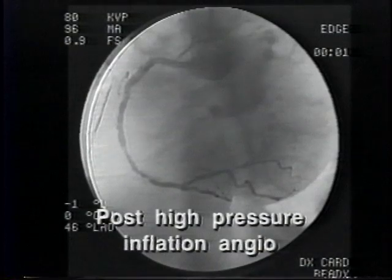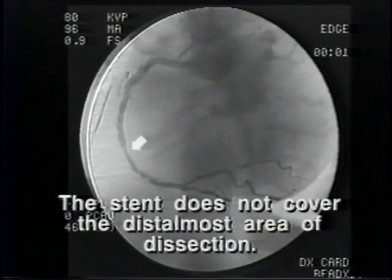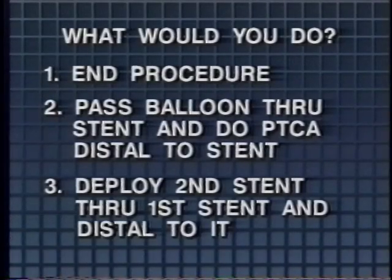After the high-pressure inflation, angiography shows this result. Note that the stent does not cover the most distal portion of the intimal dissection. This indicates the stent was deployed too proximally. What would you do? End the procedure, pass the balloon through the stent and do a distal PTCA, or deploy a second stent through the first stent and distal to it?